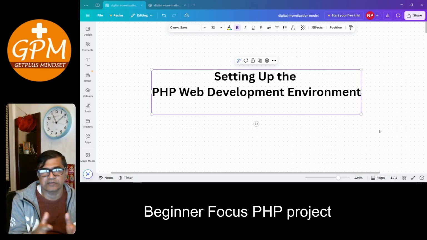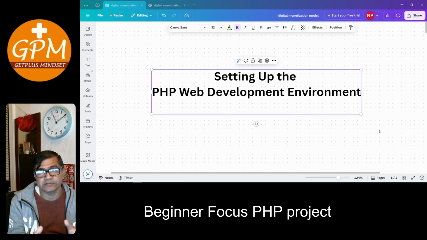These are easy ways to install PHP on your computer, because PHP requires a development environment that includes an Apache server, PHP software, and your MySQL database, and that's why it is called LAMP: Linux, Apache, MySQL, and PHP. That is a complete stack of software. These are the basic things which you can easily download from the internet.